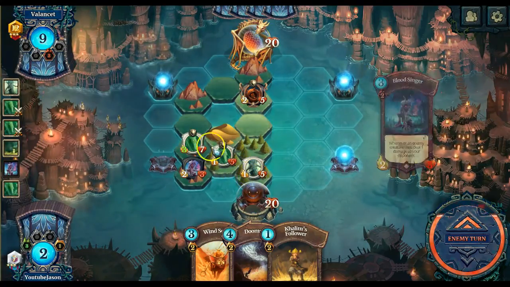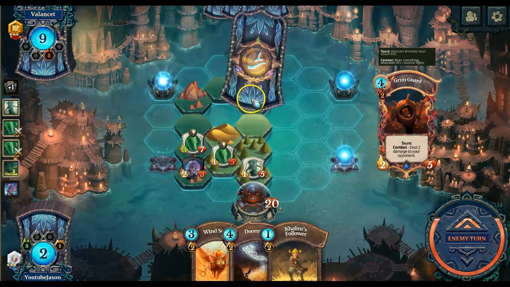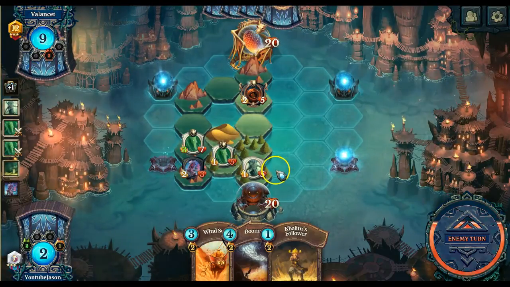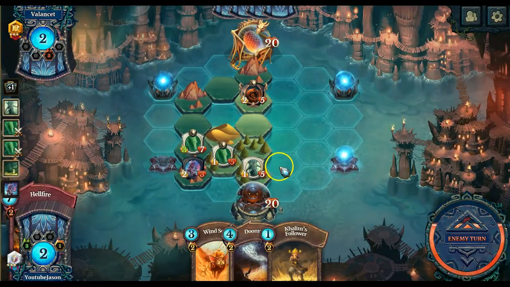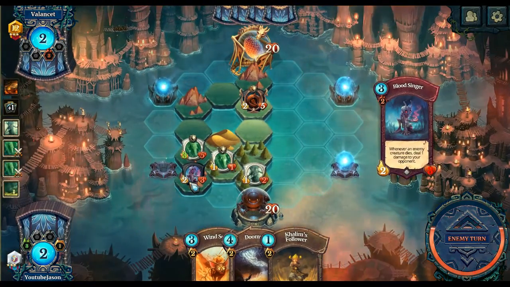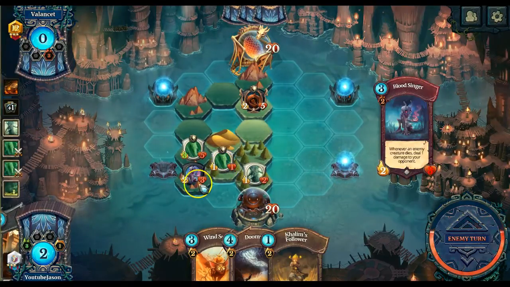But his deck, I don't know. I mean, this is probably a Lord of Terror deck, it looks like, with the Grim Guard and then these little guys. Does he have a big fire creature? That's a question. Oh, here comes the Hellfire. And that's scattered pretty nicely for me. Nothing died. He can kill the Living Willow now.